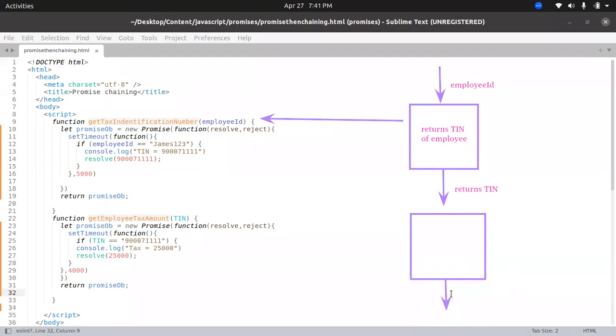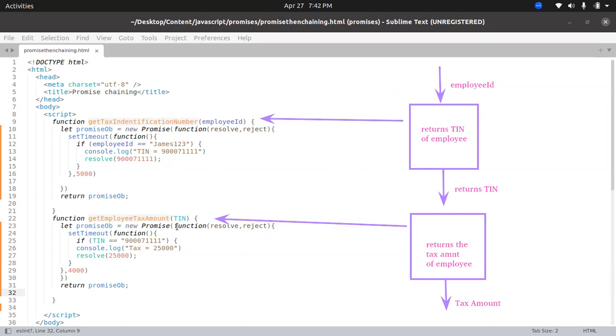So here it is the final output, which is tax amount. And this function is actually the function here, which is get employee tax amount. And let us also write here what it returns. Returns the tax amount of employee. Correct? So this is the flow of the application where we have two functions which take time, but one function needs the return value of another function.